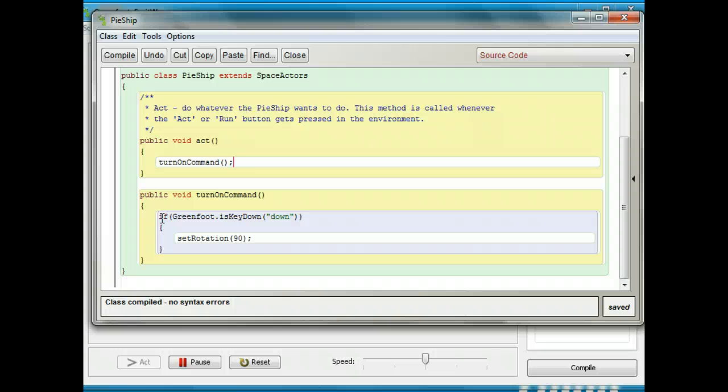Using that knowledge and what you know about putting in the isKeyDown feature, I want you to create 3 more if commands on your own. Now when you come back, I will have done it and you can see how it should look, but I'd like you to try it on your own and see if you can make it work before you look and see how I did it. So I want you to pause it and try and get it working so it can turn whatever direction you point the arrow.